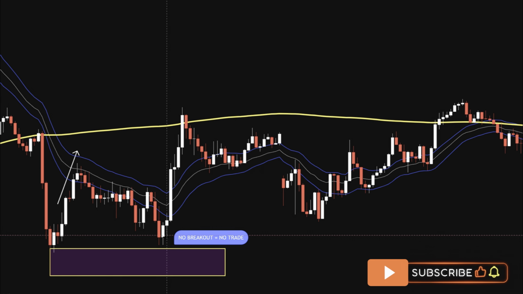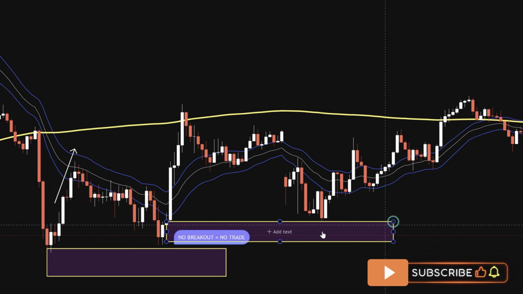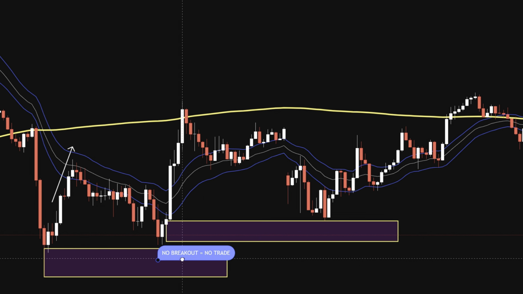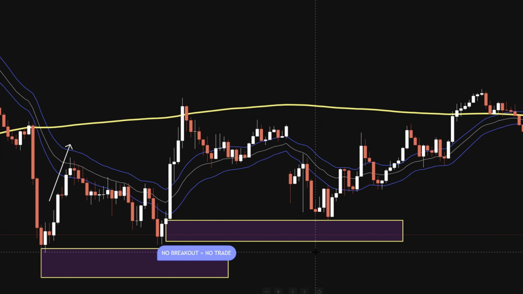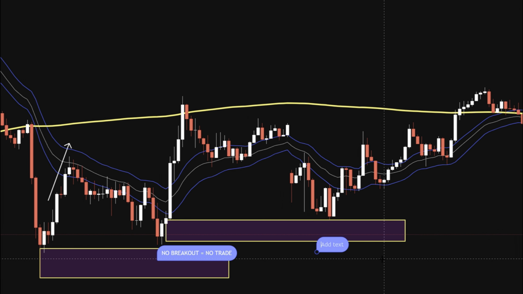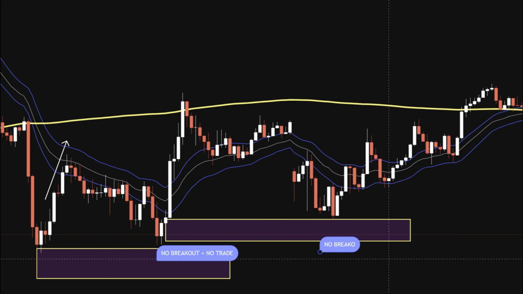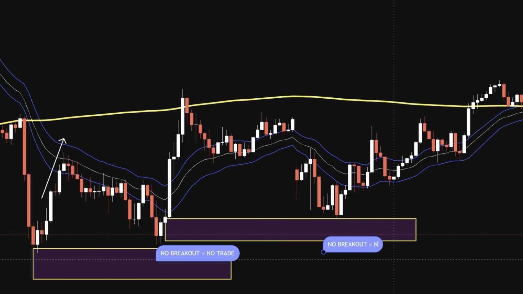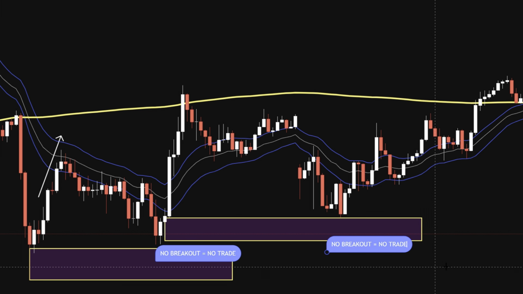Most people can't handle that simplicity. They want more indicators, more complexity, more excitement. But excitement in trading usually leads to losing money. Look at the screen again. Notice how many fake signals we avoided just by waiting for that swing zone breakout. If you'd entered as soon as price touched the channel, you would have been stopped out 3 times before the move actually happened. That's stop-loss hunting in action. The market is designed to take money from the impatient and give it to the patient.